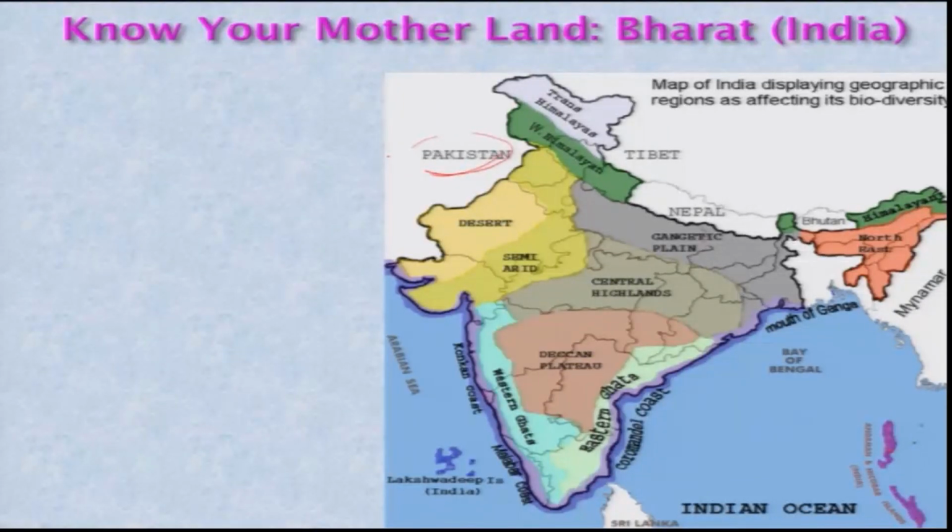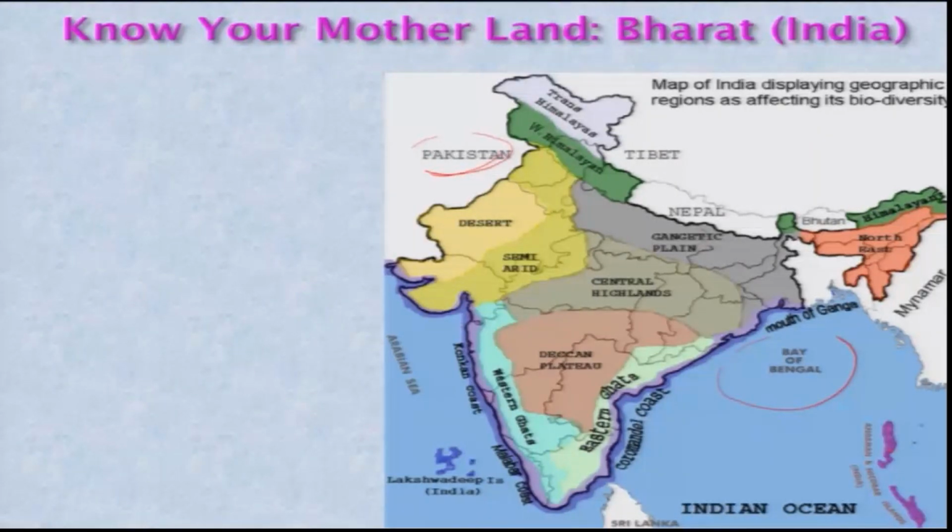And you need to look at this map, which is very important, because there are several geographical features here. In this region it is basically the Bay of Bengal. We have a very good coastal line, and here we have the Arabian Sea. We have Kutch, Gujarat, and there is a desert area here which is a dry region, and we have the Himalaya. Himalaya is a very important place because we have an ice cap there, which keeps our country cool and maintains the temperature of this region.